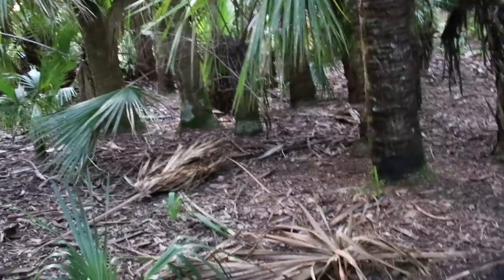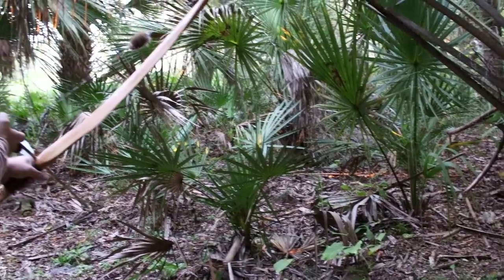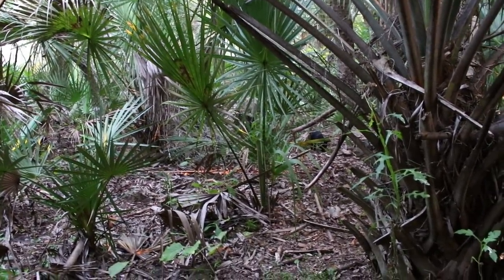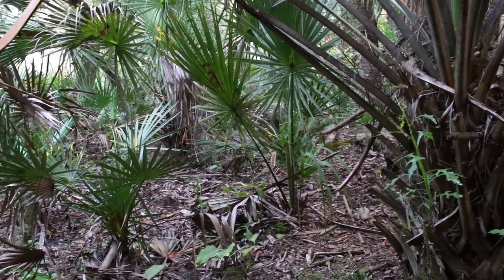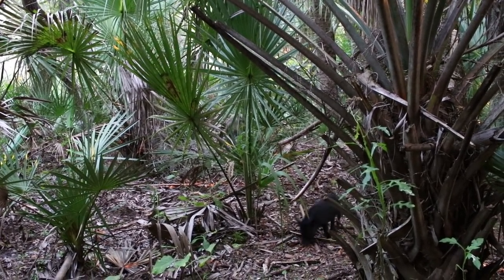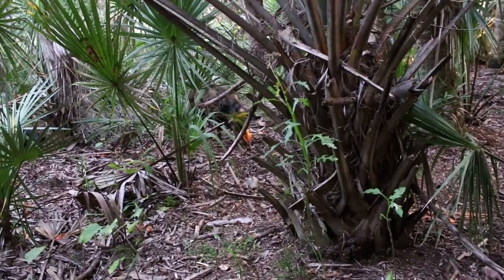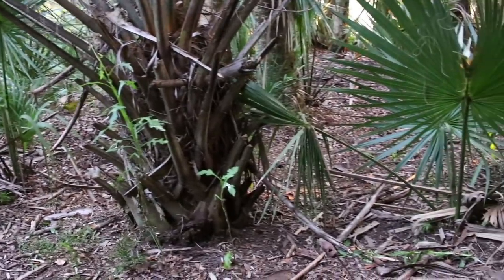I want to touch on the fact that people like to associate human traits with animal traits. A lot of people unfamiliar with hunting watching this — and I hope they're watching with an open mind — this is not a little pig family that's going to grow up together. I killed the mother, but these piglets are completely weaned off. In fact, they're probably days or weeks away from her going into heat again and running these babies off — they are completely self-sufficient on their own and will join up with another group of pigs.